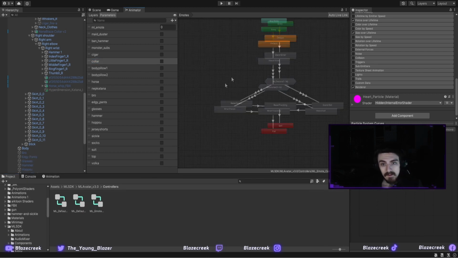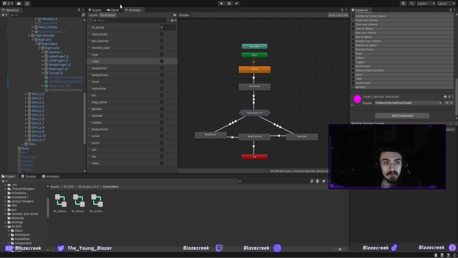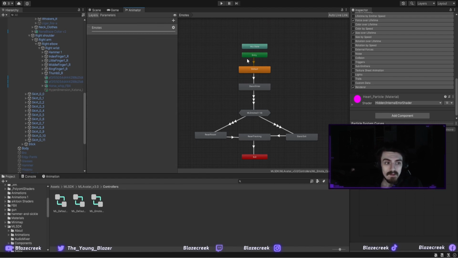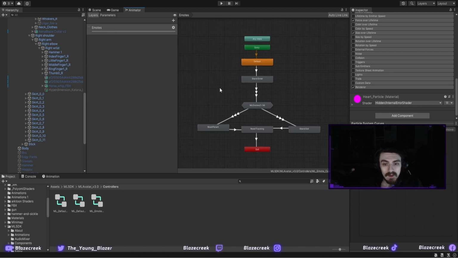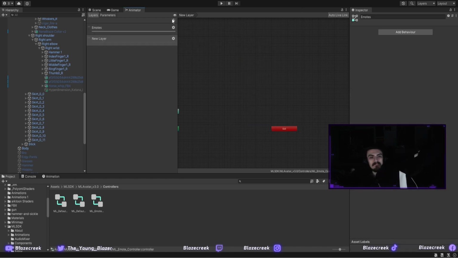But we're not going to set up the layers the same way that Massive Loop does theirs. It's too advanced for me. I'm a caveman. So the next big thing, we're gonna make some layers.